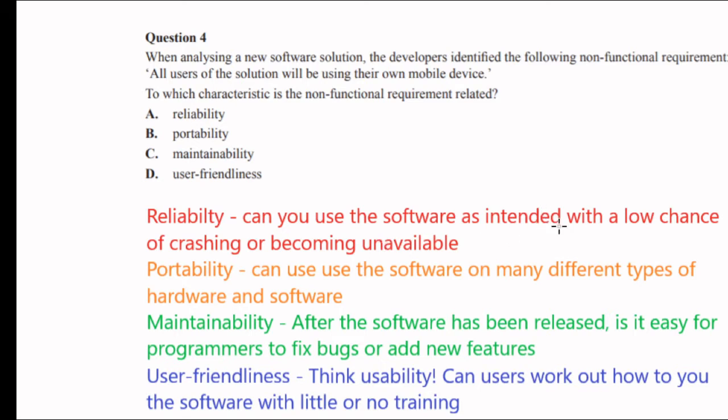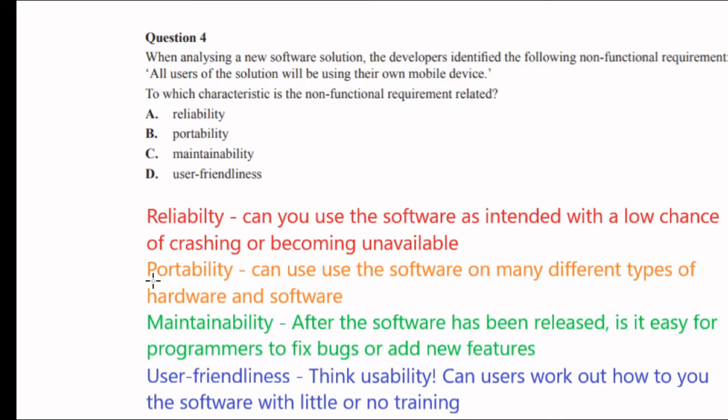Or if you're making a game or an app, what you want to look out for is just a low probability of a crash. So if you're playing in the middle of a game and all of a sudden it closes and you've got to send your error report, that's where the reliability will suffer.